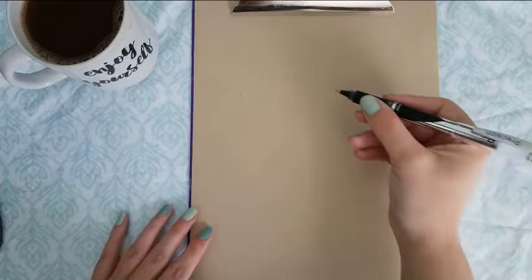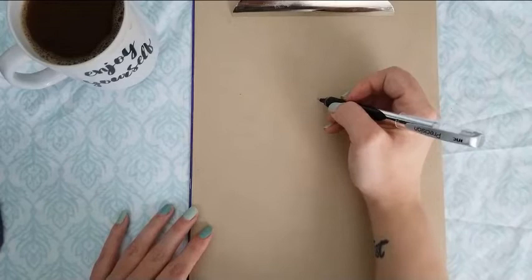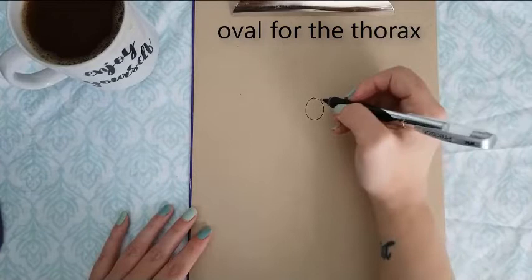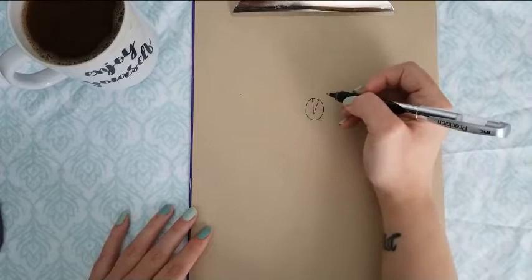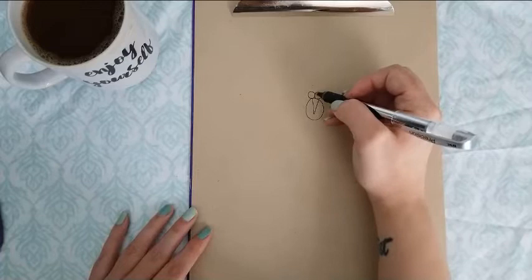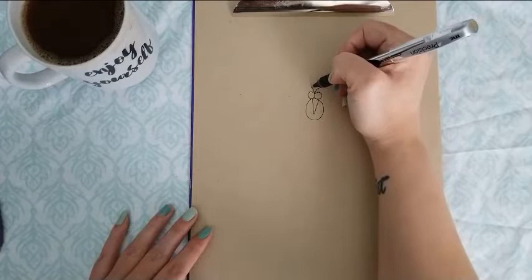Let's get started. We are going to start by drawing an oval, much like an egg, for the thorax. The thorax is the middle part of the body. A long V down the center, and two smaller circles up top that will make up the eyes and the head. And of course, we have to have antennas. You can make as long and curly or as short as you would like.